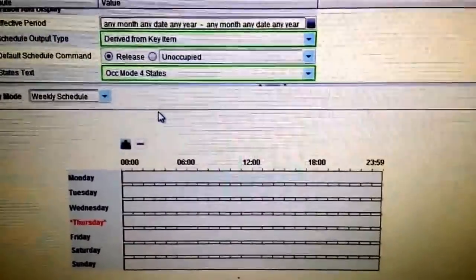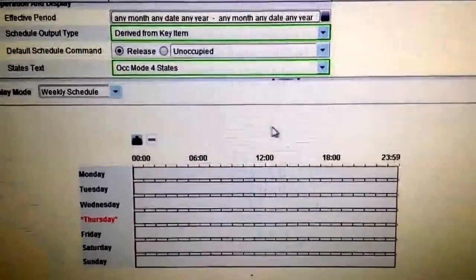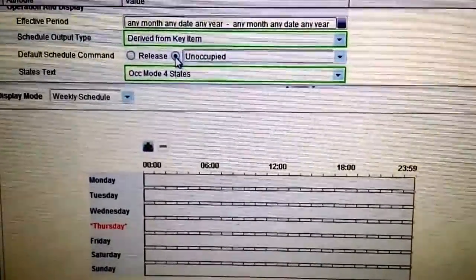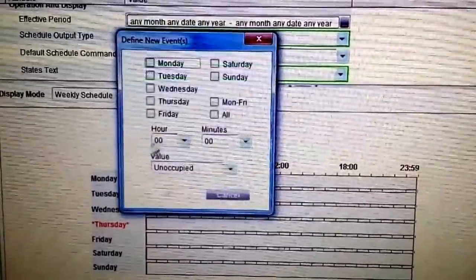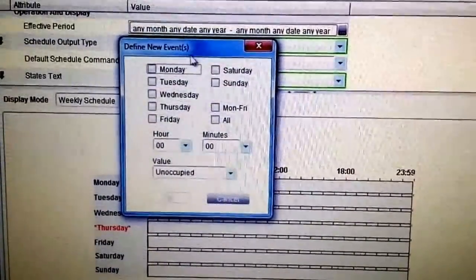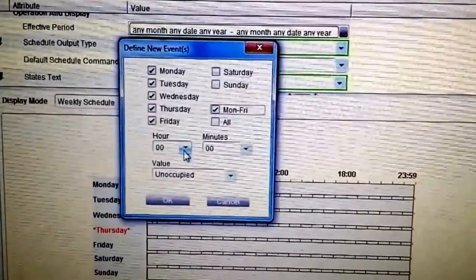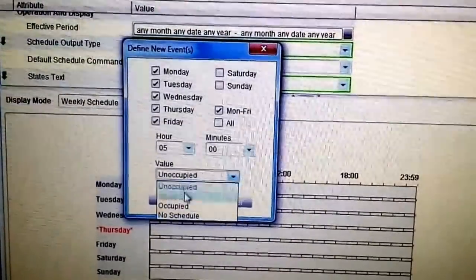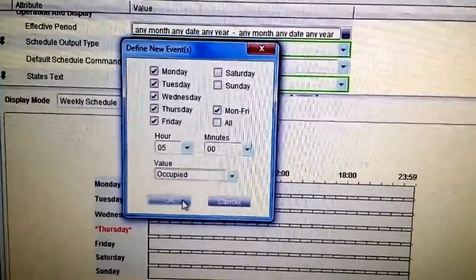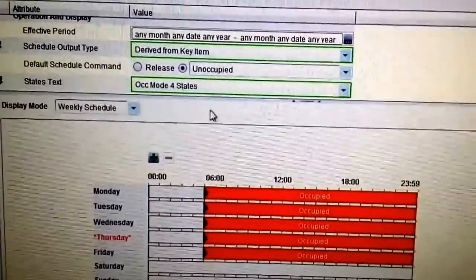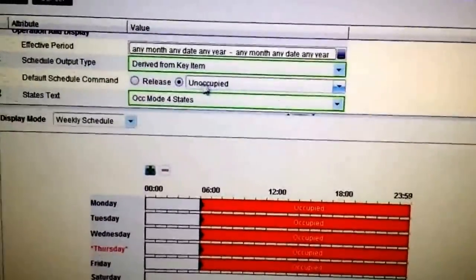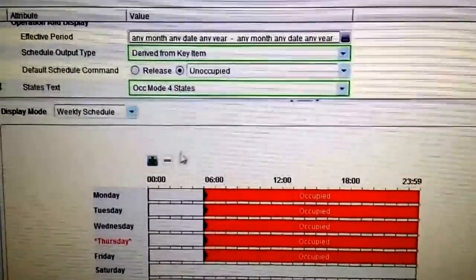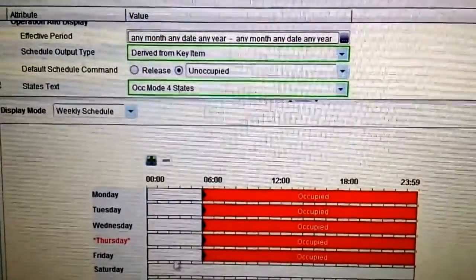Now this goes into a little bit of how to schedule. If we had changed this to unoccupied, I could simply go here, select my days of week, like let's just say Monday through Friday, and say that we come on at 5 o'clock, or we're going to occupy the box at that time, and it would just throw it in there. In theory, and in many of the applications, you will see that the spaces that are not highlighted here in this schedule, if this was checked, would automatically fill with unoccupied.